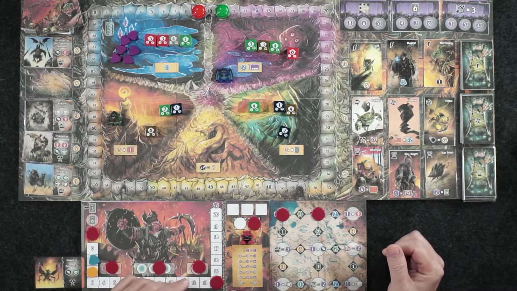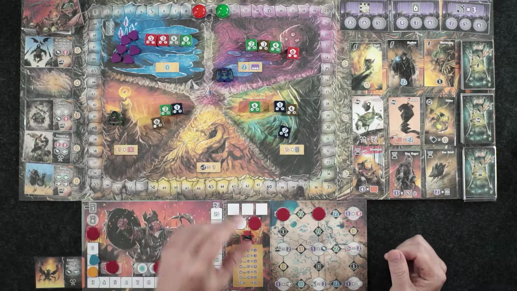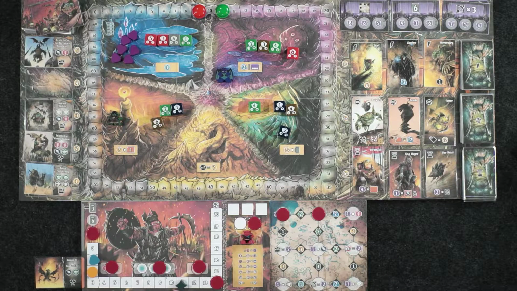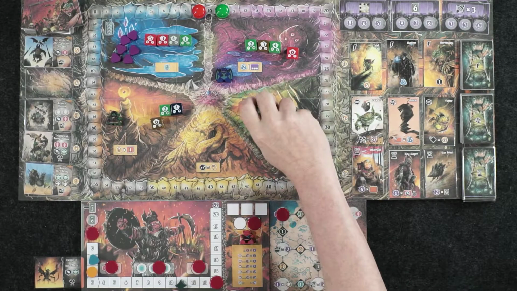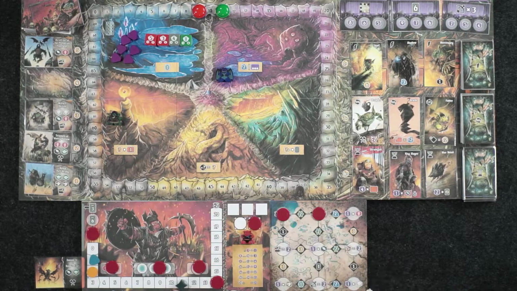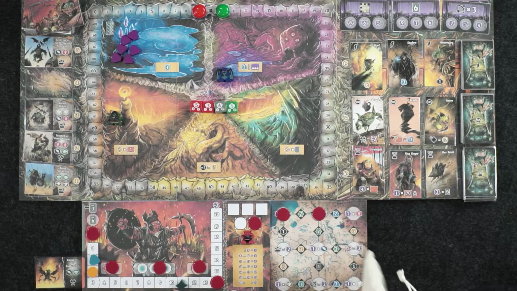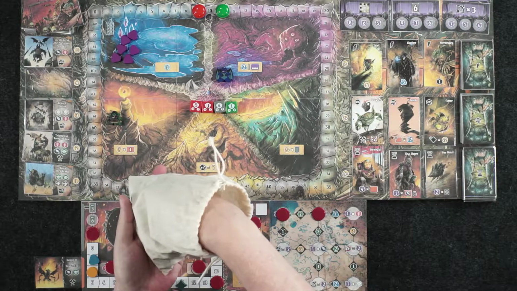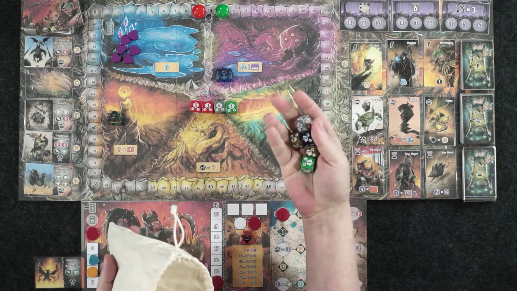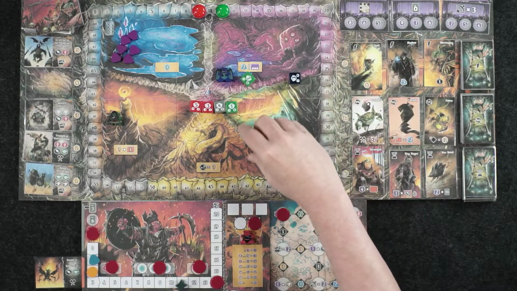You are not going to get more dice out onto the board until there are 4 or fewer dice on the board. At that point, you are going to reseed the shrines. And each of the shrines gets 4 dice. You just basically reach into the bag, you pull out 4 dice. That's 5. Dummy. You roll them.